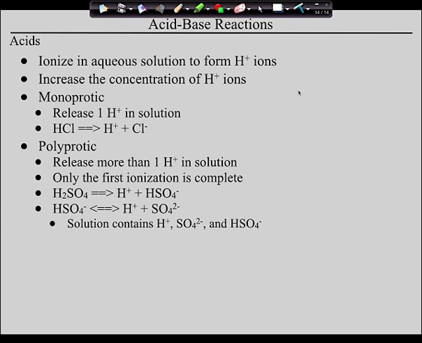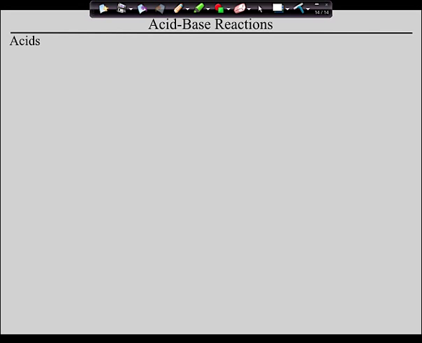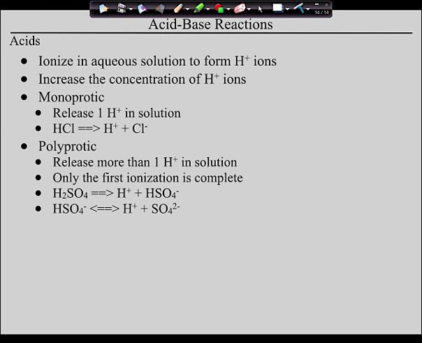Because think about it this way. You've memorized the strong acids, right? Is HSO4 a strong acid? No. Therefore, it can't completely ionize because it's not on our list of 7. So all successive ionizations will always be weaker. Is that okay? You guys ready for a little interesting tidbit though?